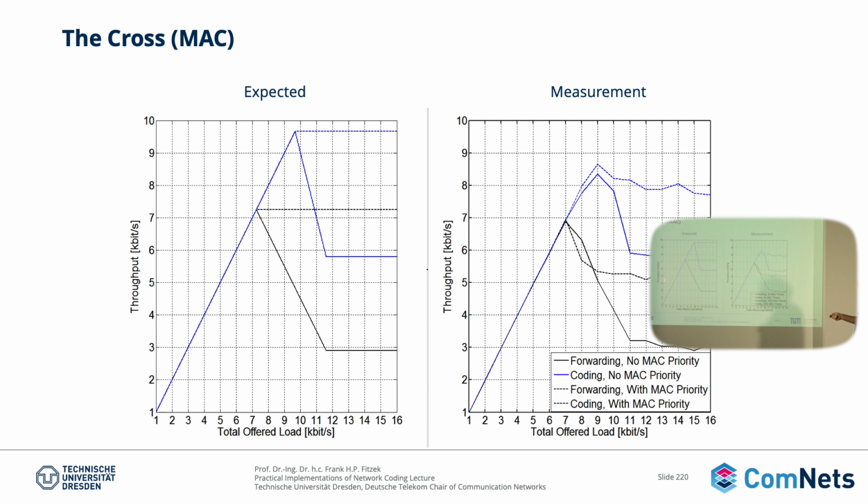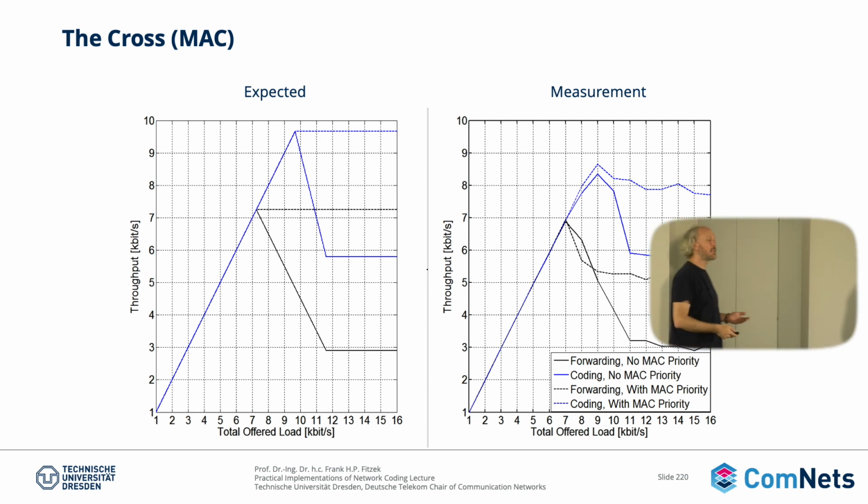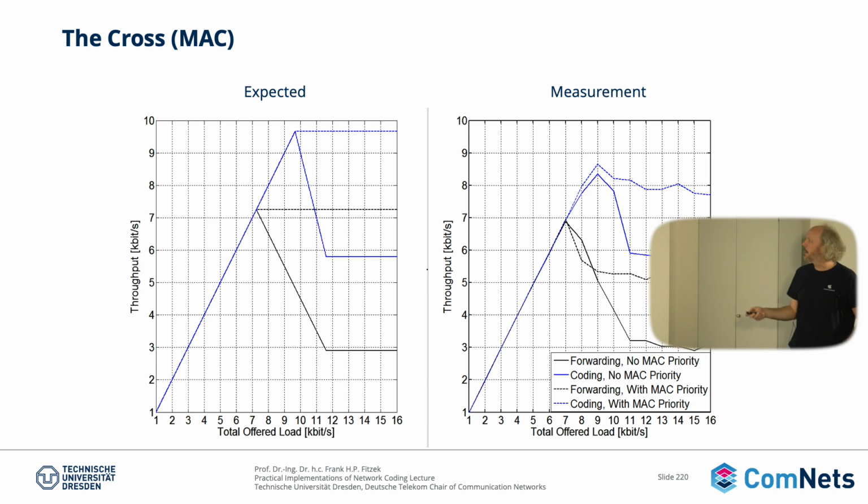And when you then did the measurements, here you see the throughput and the total offered load for the standard one and the XOR over the flow, not with the overhearing yet. And you see we could stop at certain points. This is the model, the expected one. And here are the measurements. And when you look carefully, here you still see that you dip a little bit, the same here. And this is due to the fact that we have seen also with the Catwoman approach, where we had buffer bloat, where there's something with the queue management here that worked.